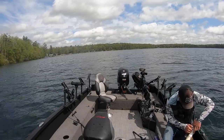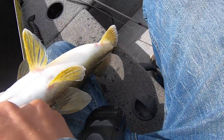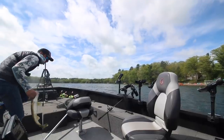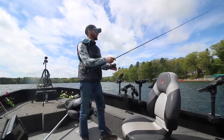Man, he ate that thing good. It's not hooked that bad. Just gotta pop it out. I'm scared my other bobber's about to go down. Yeah, look at this. One after another. All right, that fish is off. Just a walleye processing plant right now.